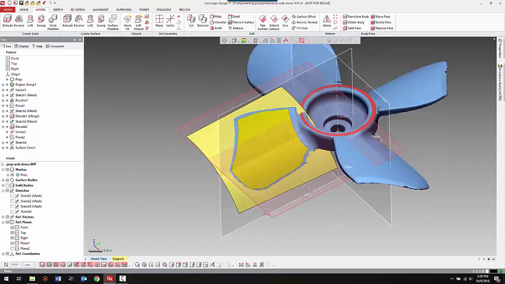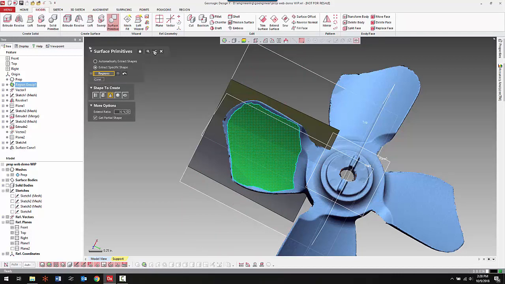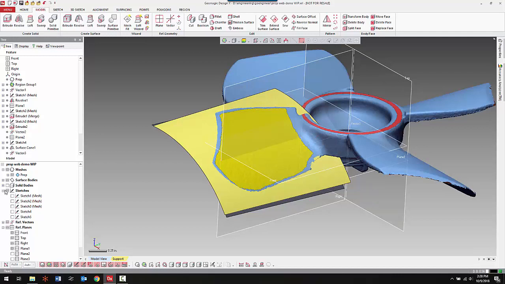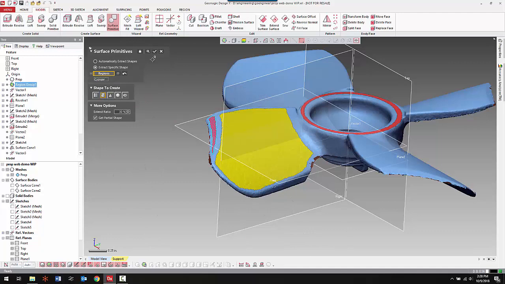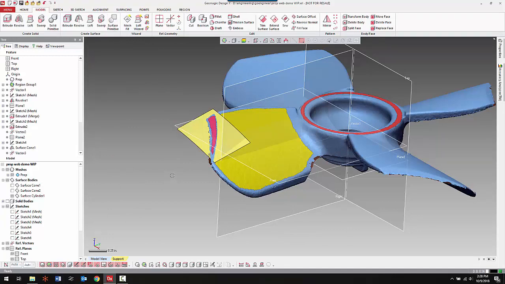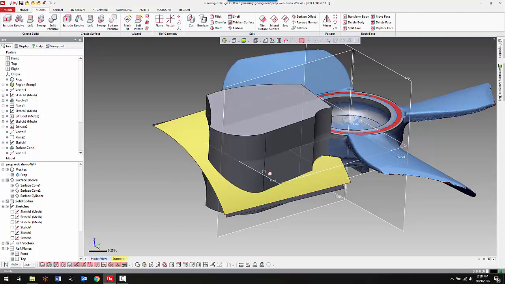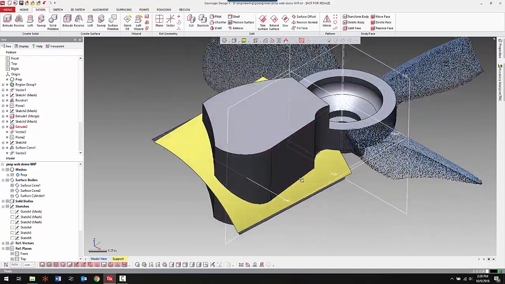So that's our first surface. I'm going to do the same thing for the underside here. Extract a surface for the bottom, and then here at the end, we can go ahead and turn these two surfaces off for a second. I'm going to do the same thing here. Now this is a cylinder, so I'm going to go ahead and fit a cylinder to this region. Okay, so I'm going to turn on my other surfaces as well as the solid, and I might need to extend that small surface, but I'll do that after.